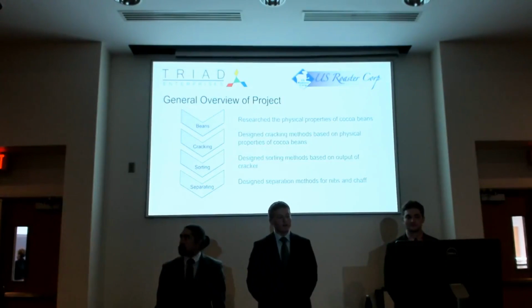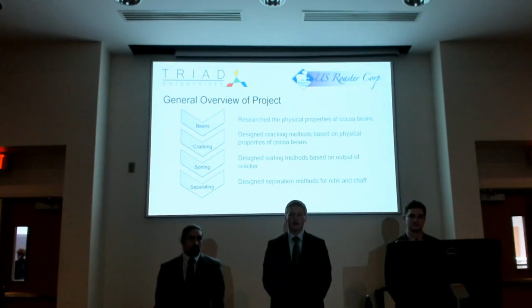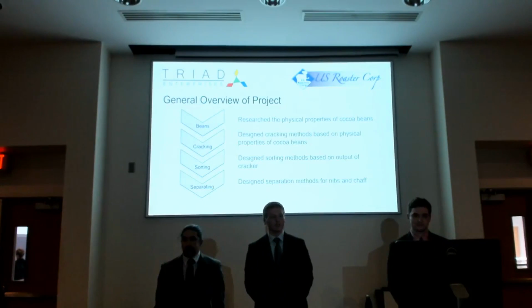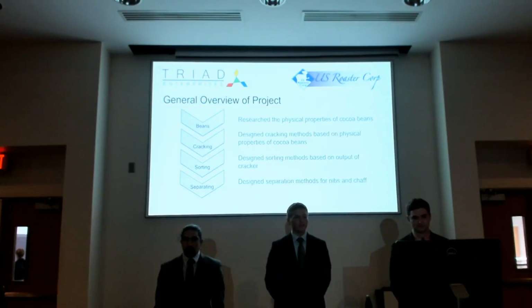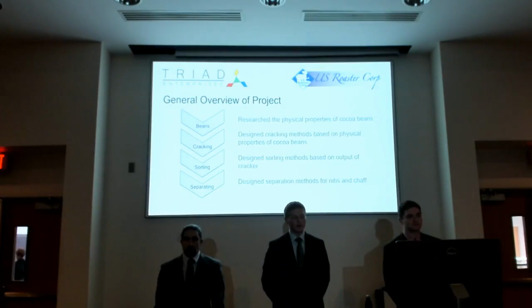So then from there we moved on to the cracking method. We designed the cracking method based on the physical properties, and we went through several iterations to try to find the best way. From there we moved on to sorting, and then finally separating the nibs and the chaff.